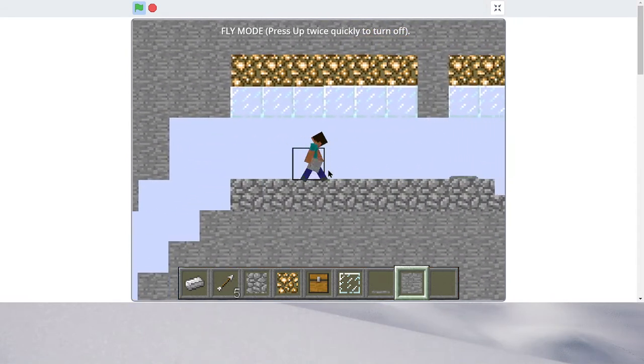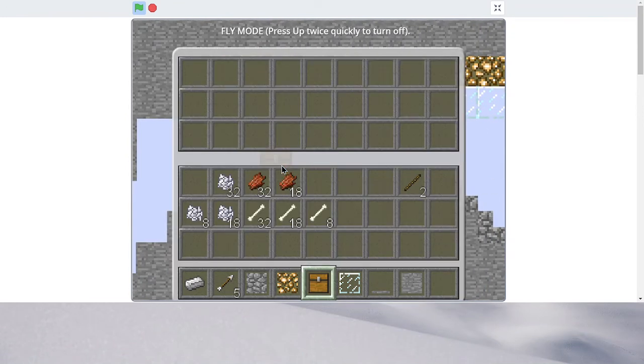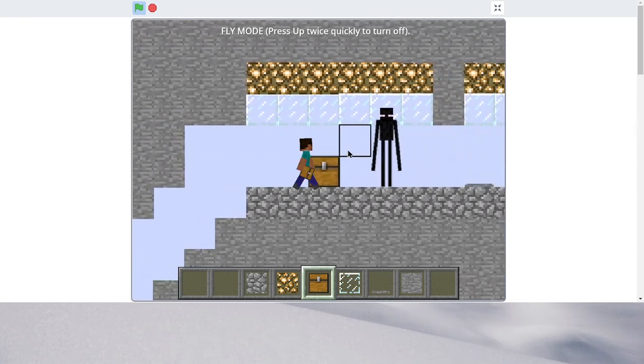And let's just go back over here. That's where the door goes. And all right, you can get a stick. And blocks of iron and an arrow. Two arrows. Yeah, sure. See what you guys can create. Sure, that seems good.